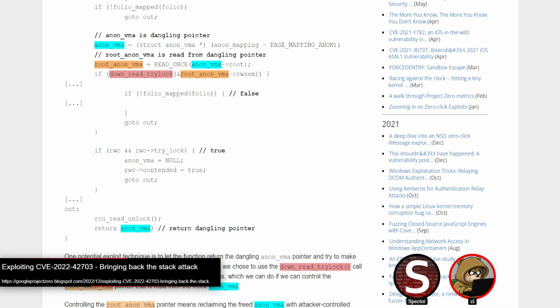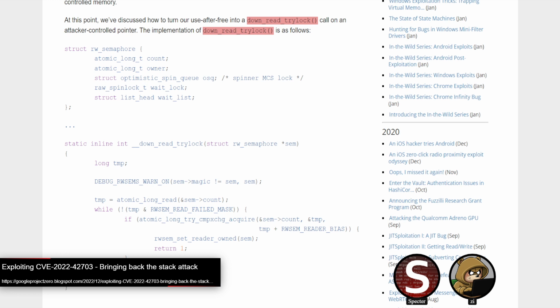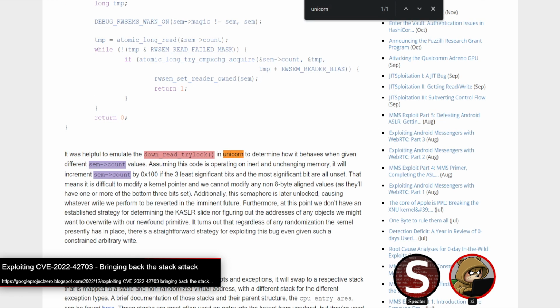Also, shout out, they called out using Unicorn Engine to understand a little bit better the try lock. I just want to shout that out. I don't think we've talked about using, I guess you could call it symbolic execution, as a way of understanding. I guess we did do the one. It might have been a Hexacon talk. I feel like we did something similar on one of the watch parties. Nonetheless, I wanted to call out that they did mention using Unicorn here for a bit, just to help figure that out.